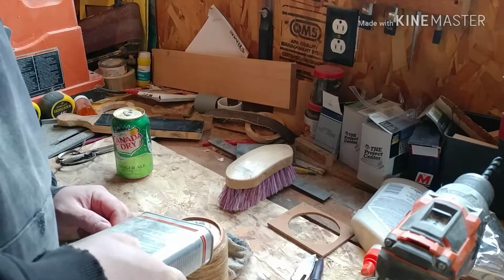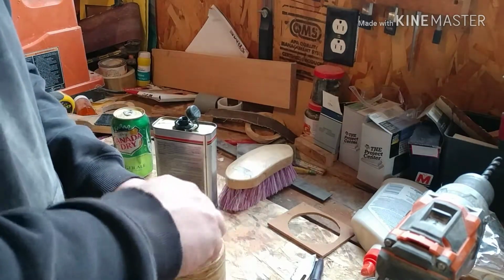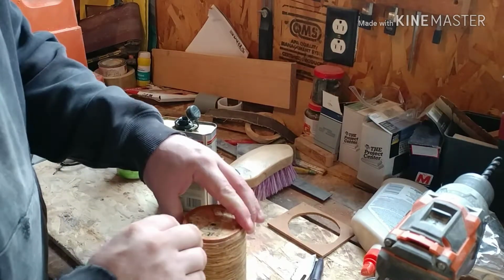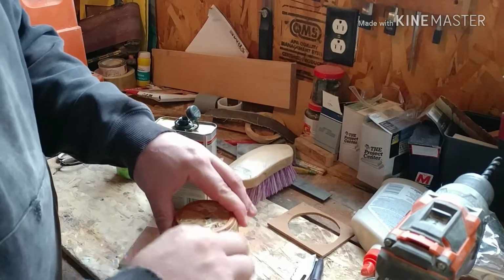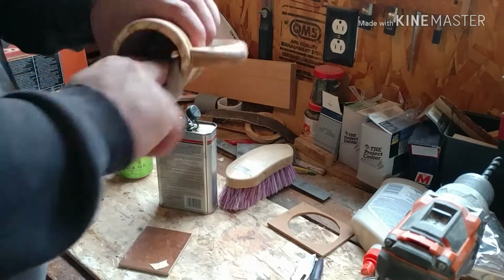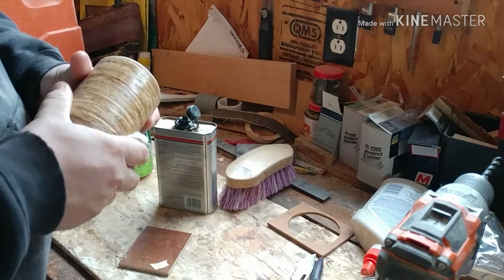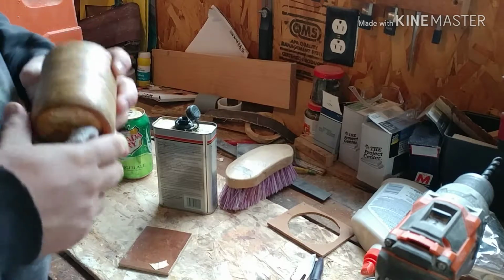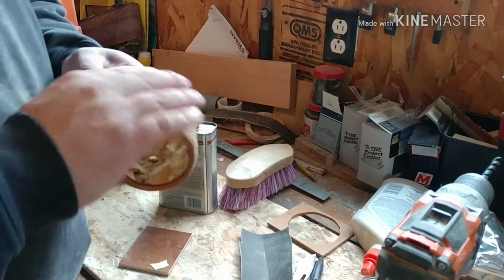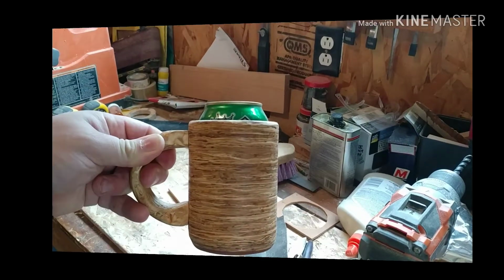Pour some right on the bottom of the can. Make sure that has a good soak up. There we go. Make sure we cover all bases on getting this sealed. Inside's all nice and done up. So now we'll let this dry. Then we'll sand it down with some 220 very lightly, and we'll put another coat on.